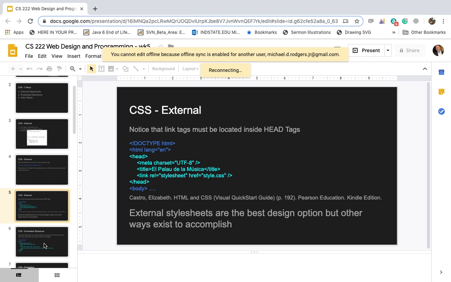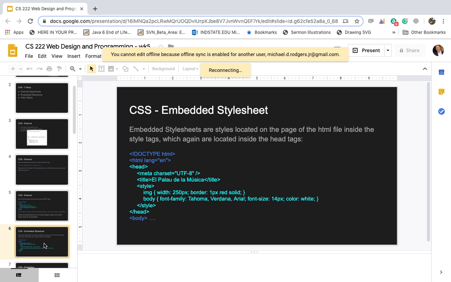And as your sites get bigger and bigger, you may end up with multiple CSS files. Some of them to control fonts. Some of them may be for certain types of devices. Some of them may be for print, and so forth. Let's look at embedded. In the embedded style sheet, again, the style tags must occur within the head tags.